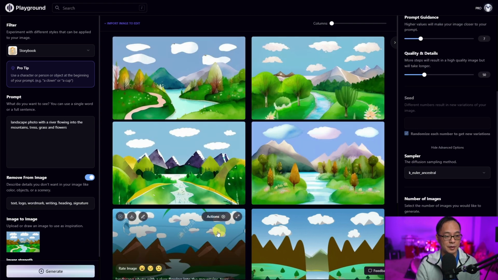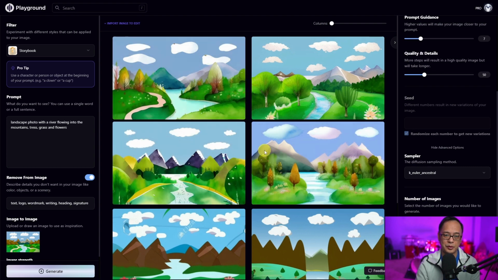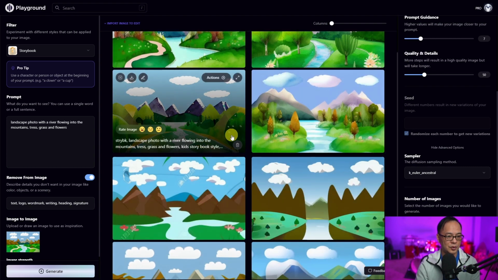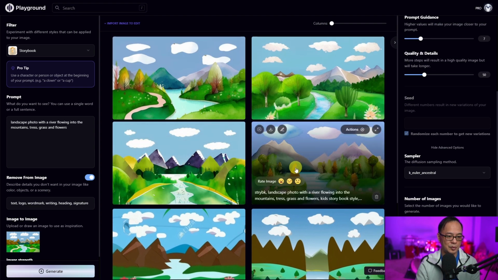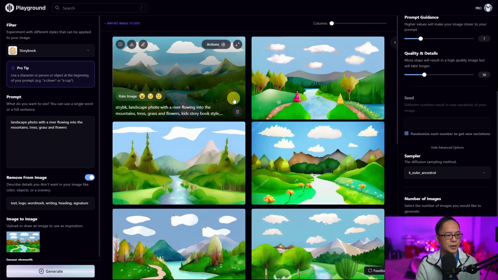There we go. It's starting to take shape. I really like how this is turning out. This one too. They're all pretty nice. But I feel like this one honors the original a bit more. Out of curiosity, I'm just going to run another 4. Yeah, I quite like this one.